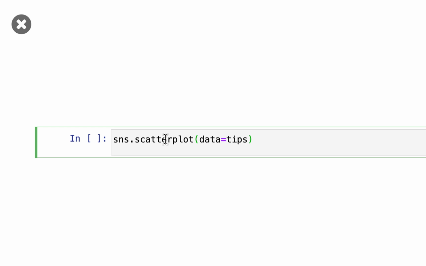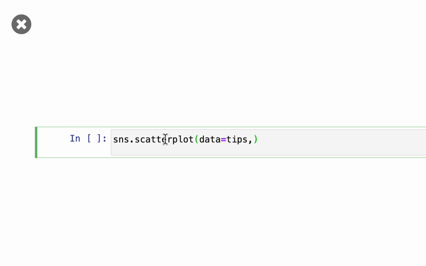Now, after you specify the tips data frame, the plot will only focus on the data frame to look at its columns, right? Scatterplot is like a line graph. You need to have the x-axis and y-axis, and here we're focusing on the total bills versus the tips column, right?